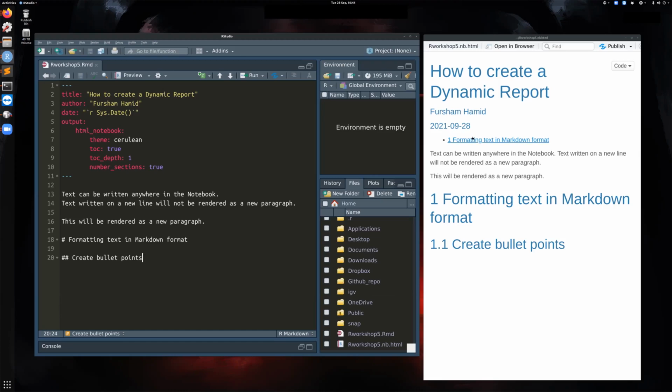Question: because hashtags are now used in order to create titles, if we put in a particular table or code where normally we would use hashtags for comments to ourselves, we have to remove them then? Yes, if it's not meant to be outputted, it has to be changed into a comment symbol specifically for our notebook or our Markdown. And I'm going to show you this in a bit.